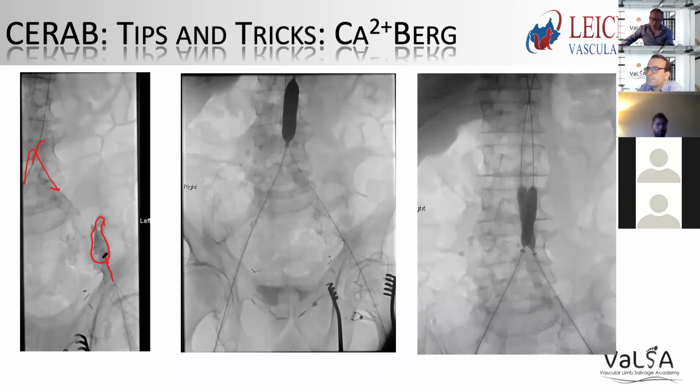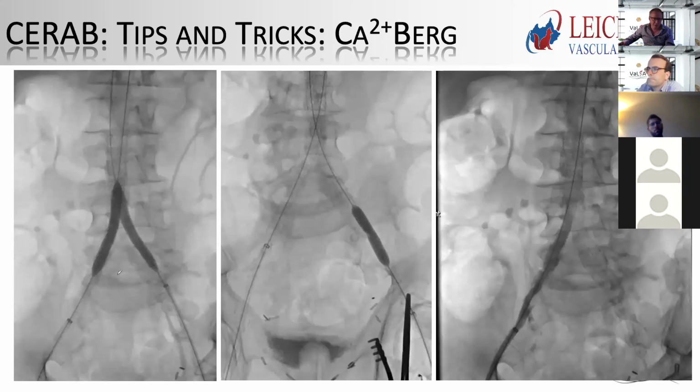Pull your wire back and just start trying to get into a different plane and going up somewhere in that direction, if you like. And eventually we got through, and it was a struggle. We spent a good hour and a half getting through all this disease. And we get our B Bentleys up, and you can see us building up our stents here, and then building up our stents further down. And you can start seeing what I'm trying to illustrate. That's your vessel there. That's our stent there. And it's nicely illustrated here. There's the stent.